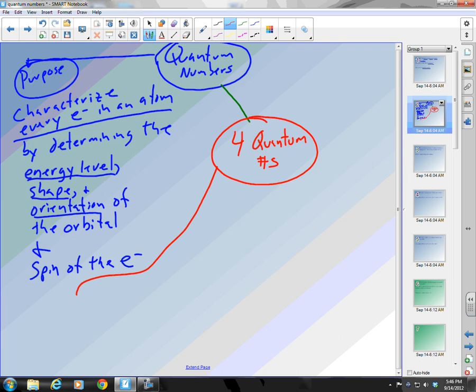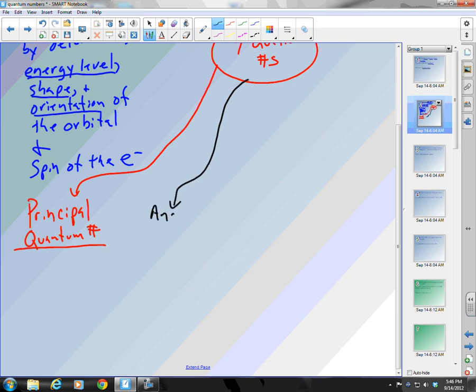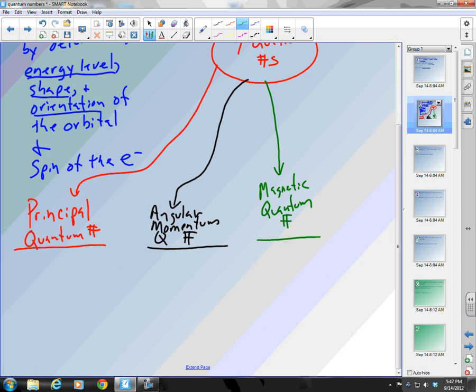Here we go. We're going to start with the first of the four quantum numbers, and that is what we call the principal, meaning the main quantum number. That's our first quantum number. And then we'll learn something about the angular momentum quantum number. And then we'll go with some green for the magnetic quantum number. And finally, we will use some blue to talk about our last quantum number, and it is called the spin quantum number. All right? So these are the four quantum numbers, and we want to learn a little bit about each.